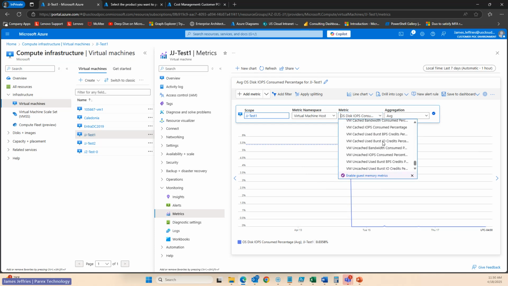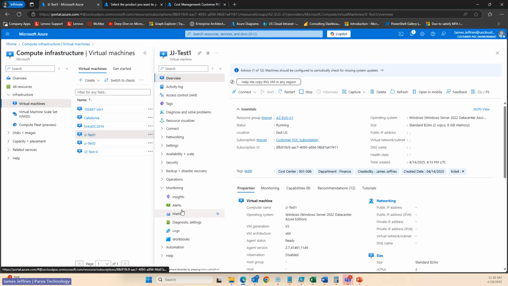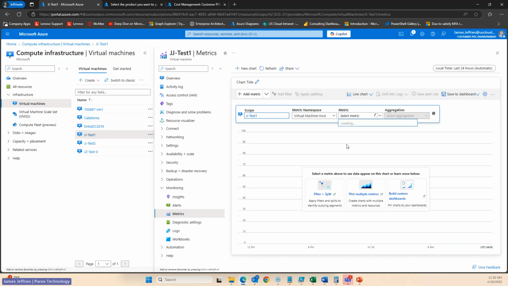You can see there's a handful of them based on the resource type. These are going to change. Specifically with the B series, one thing that's important is these 2 counters here. If you're not familiar, the B series works on CPU credits. Let me see, is this a B series? Actually, it is, so perfect example.